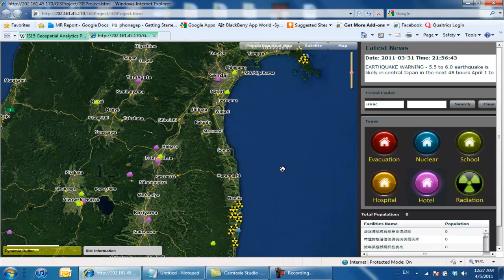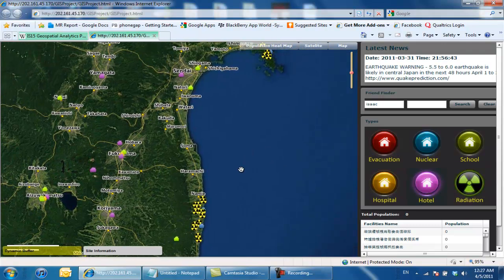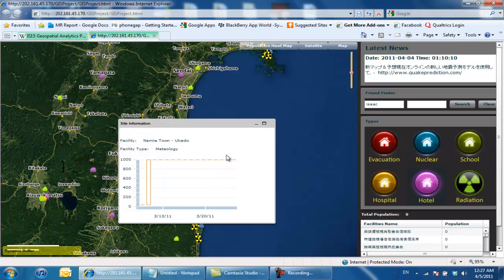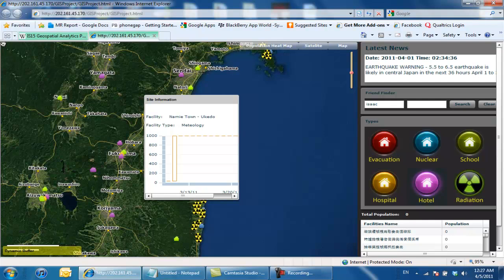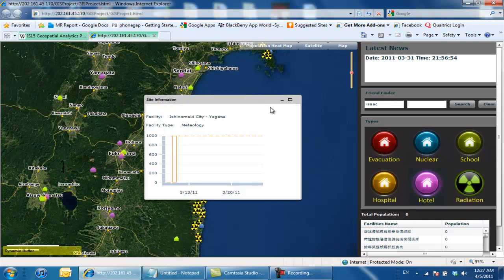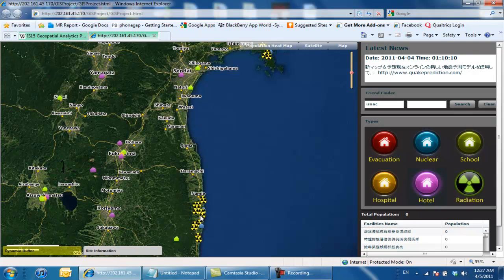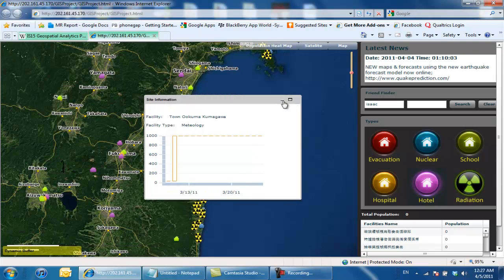In addition, we have provided radiation sites present in Japan to give worldwide users the ability to see the radiation effects in Japan itself. These radiation counts are recorded by the Ministry of Environment in Japan. The records are from each different meteorological station, so you can see the differences across time from the start of the earthquake, on the 13th of March, all the way up to the 20th of March.